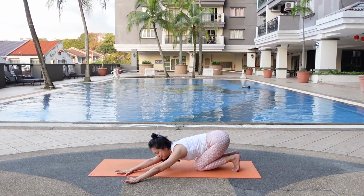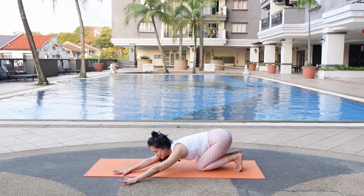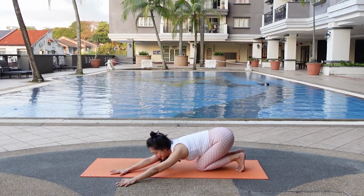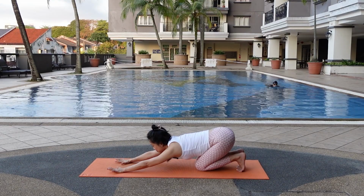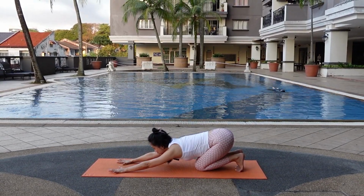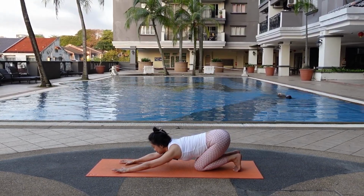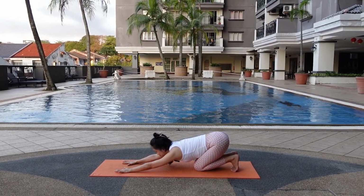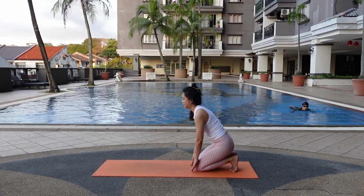Reach, opening up the ribs on the right side now. Inhale, exhale, and come back to center. And reach your fingers forward and continue to reach your sit bones and pelvis back, creating oppositions, giving your spine more traction. Take an inhalation, exhale, and slowly come back.